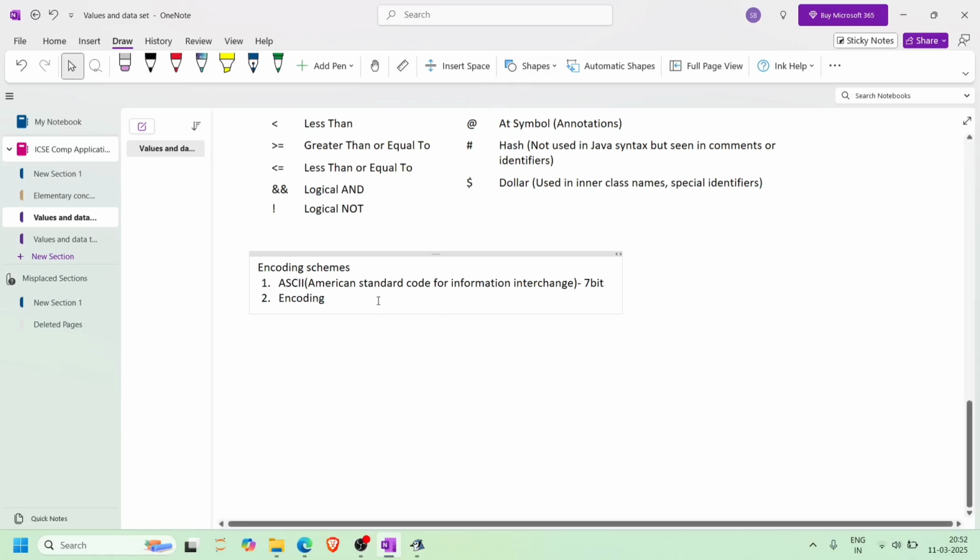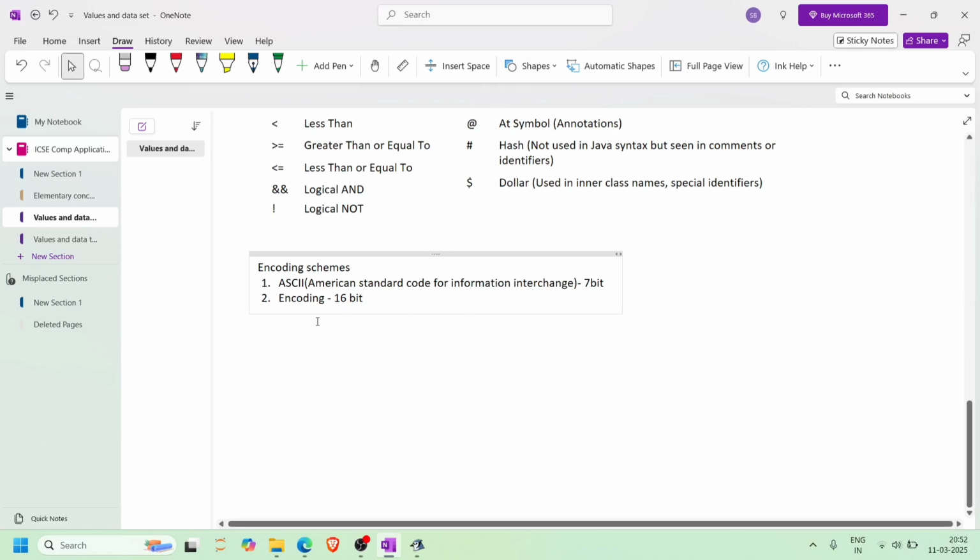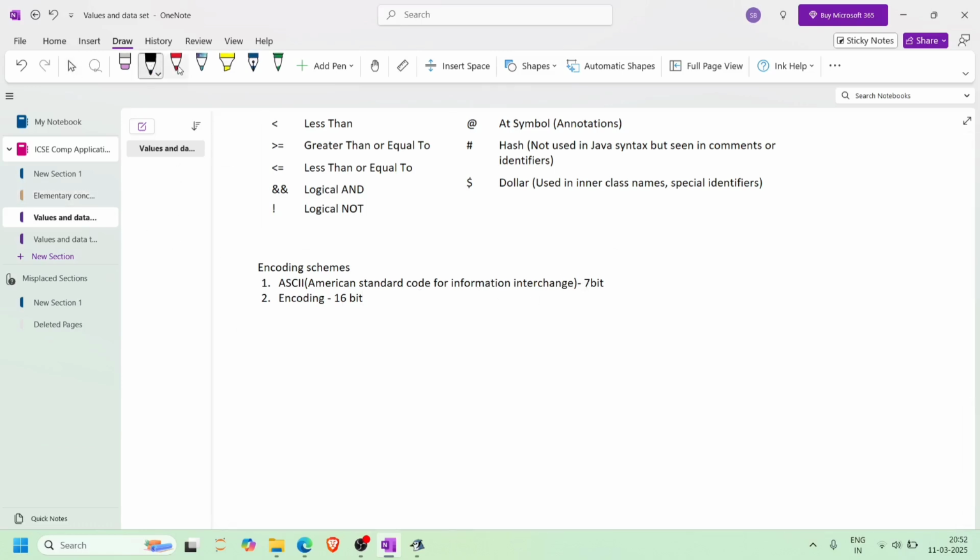Another scheme is the Unicode scheme. Unicode scheme is a 16-bit code. I'll explain what you mean by 7-bit code and what you mean by 16-bit code. Observe here. In the previous classes, we have learnt about binary digits, that is 2 power 0, 2 power 1, 2 power 2. In the same way, 2 power 7 stands for 128. 2 power 8 stands for 256.